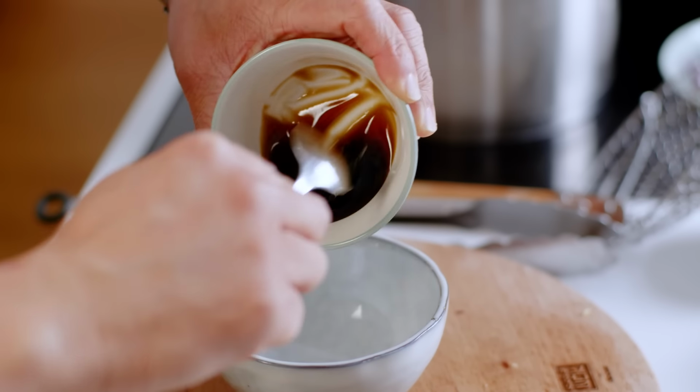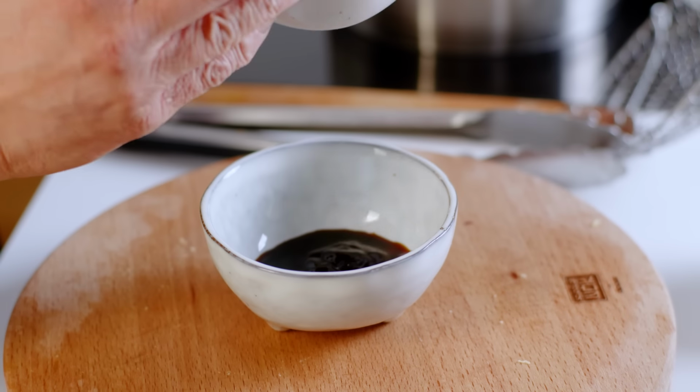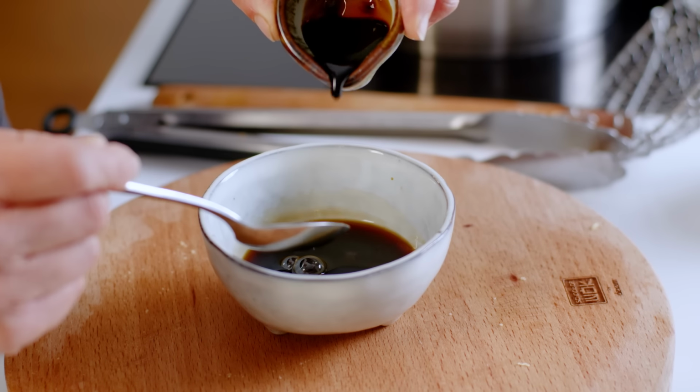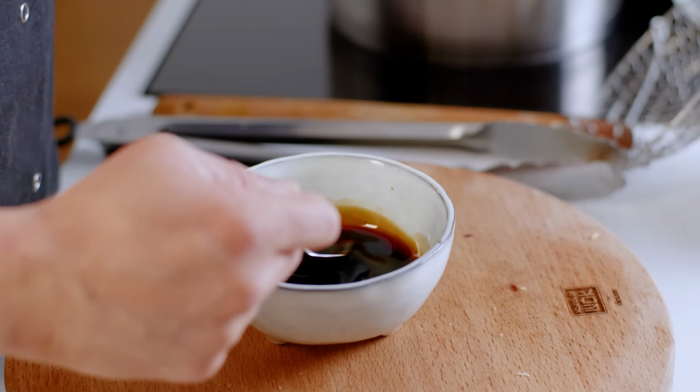About a tablespoon of oyster sauce, same amount of light soy. So I've got my salty and my savoury in there. Mellow it out slightly with some Shaoxing rice wine. Gives it a bit of sweet aroma. Some dark soy, a dash, half a teaspoon should do it, to just deepen the colour a little. I've got some chicken stock as well, ready to use as and when in the stir fry.